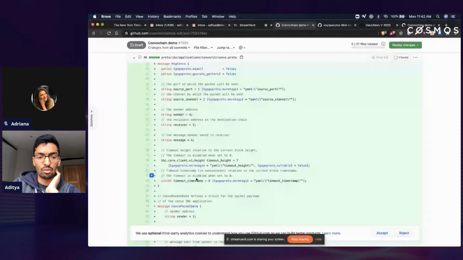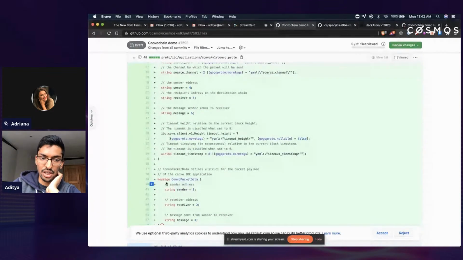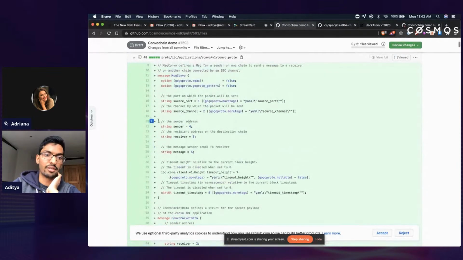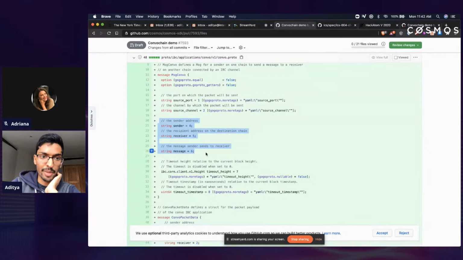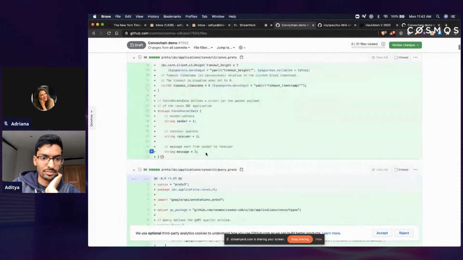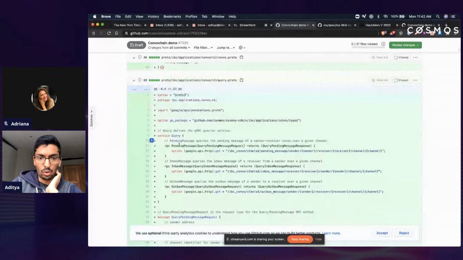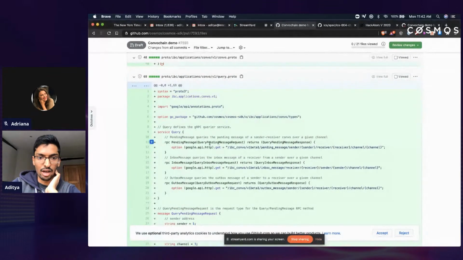So again, what you'll be changing is you'll be changing this packet data to have your own custom logic, and you'll be changing the fields inside here, which will again just be fields that you'll want to reconstruct your packet data. These are then queries that you can implement yourselves. And this is the RPC.